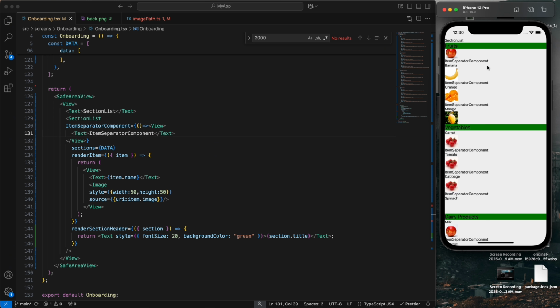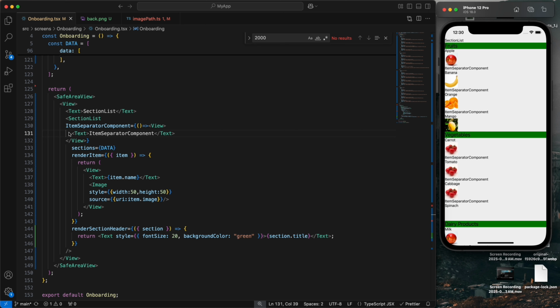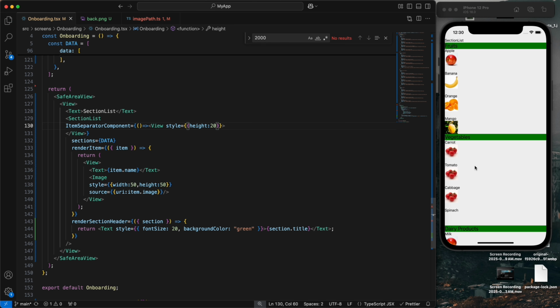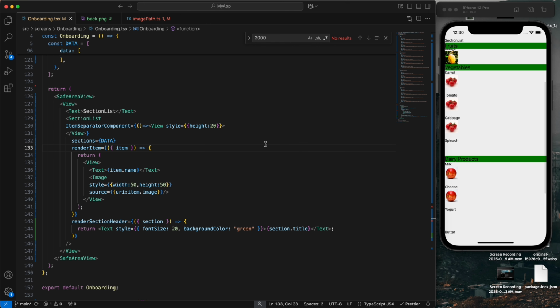So you can see the item separator text after each rendered item. But I don't need this. I need only one View, like spacing. For that you should do like this, with height 20. So you can see the spacing from one item to another item.